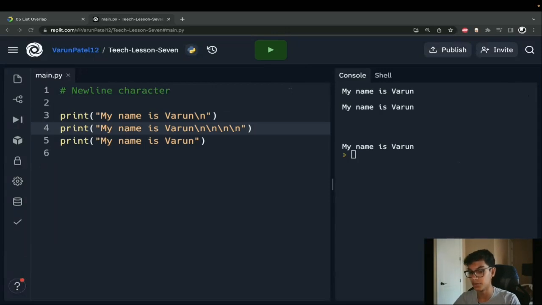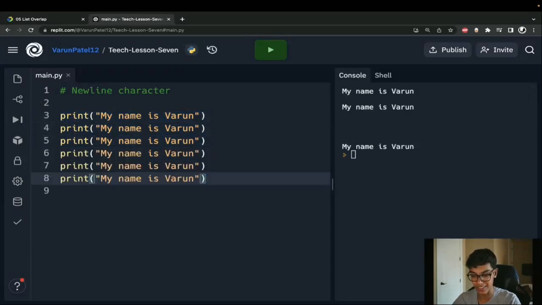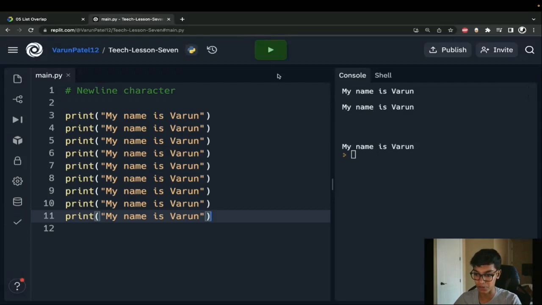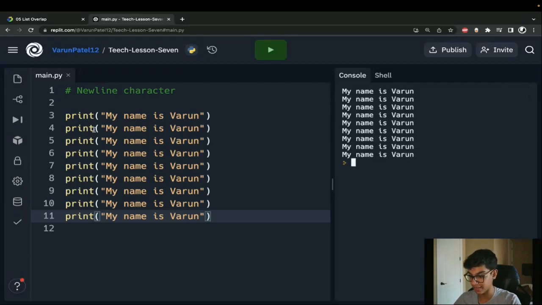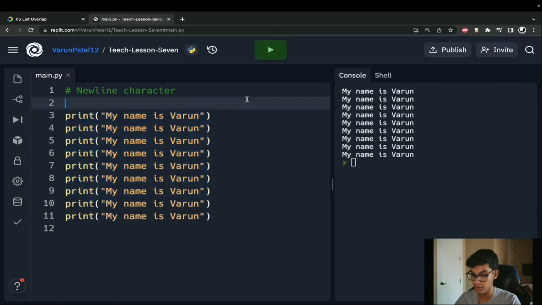Can you re-explain this new line character? Okay. So when I have a bunch of print statements, right? I'm just trying to create like a scenario to show why it might be used. Let's just say it's a bunch of these, right? It could get kind of cluttered and hard to look at, kind of hard to separate each of the lines from each other. So you can use a new line character.